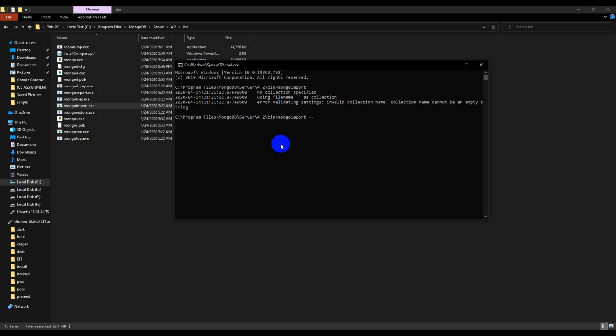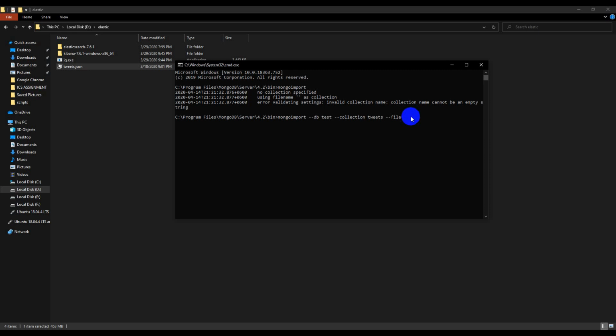Then I'll have to give the name of the DB, which is going to be test. Our Mongo database can have many collections, so I'll give the name of the collection, which is tweets. Then I'm going to import from a file, so I'll have to give the path of the file, along with the name of the file.